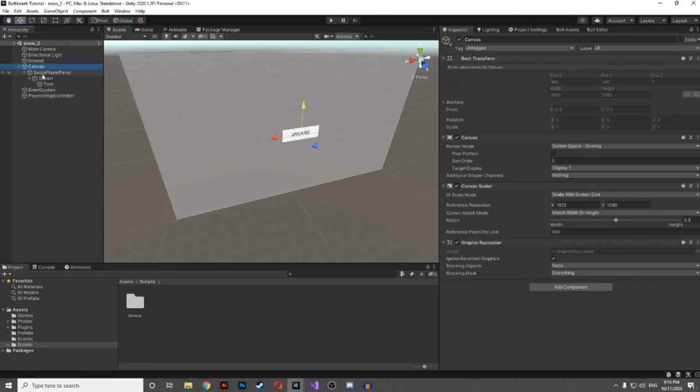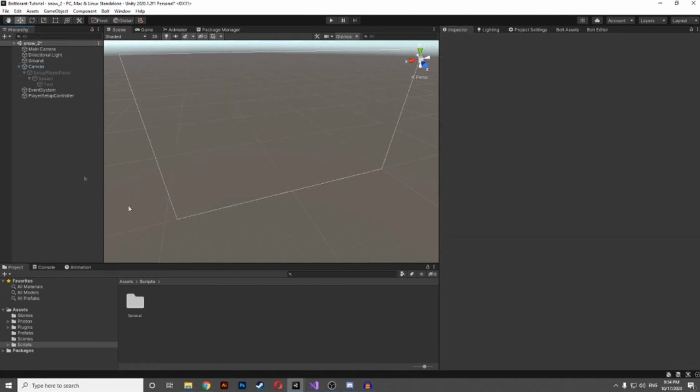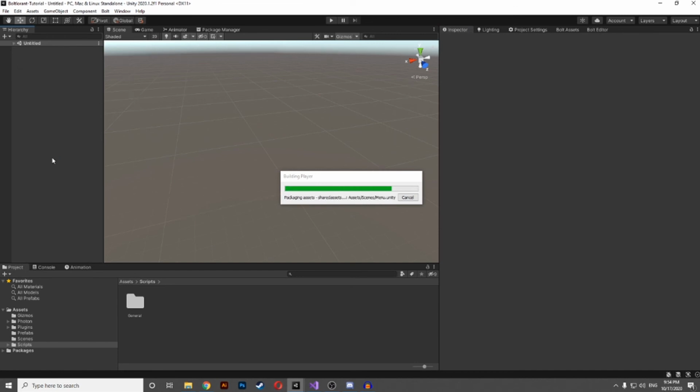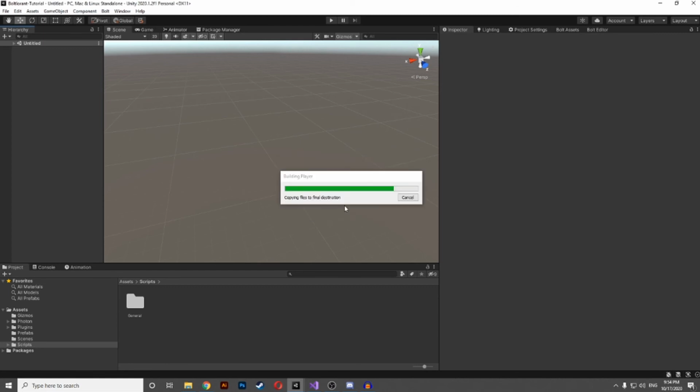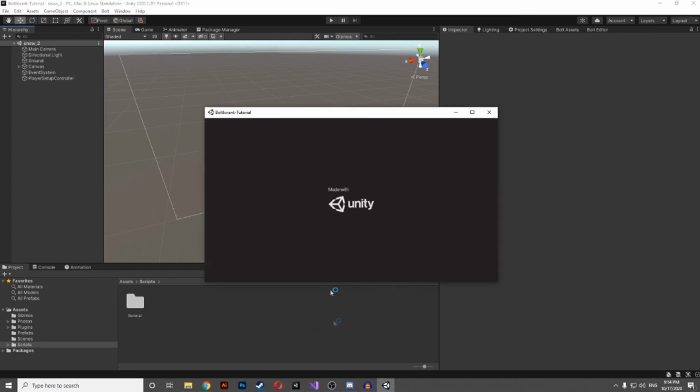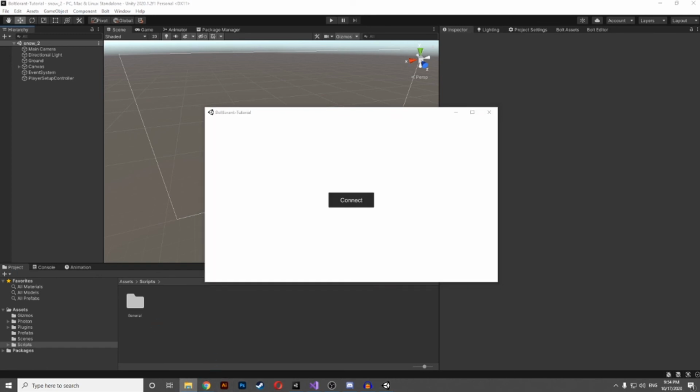So here, let's just hide the panel because we don't want it to appear if we are the server. Of course, we build the game here. Yeah. Try again. So yeah, it has built its instance.